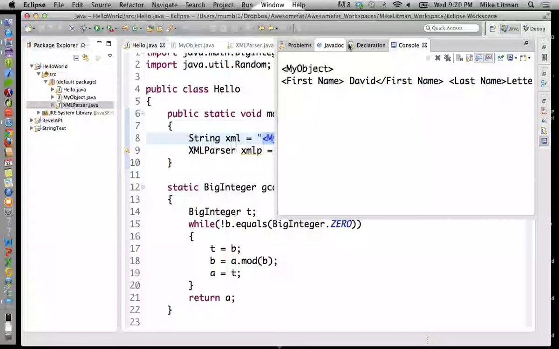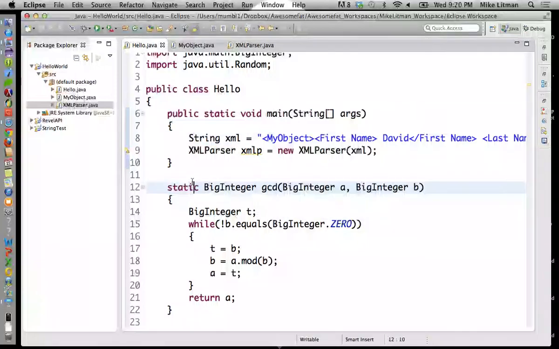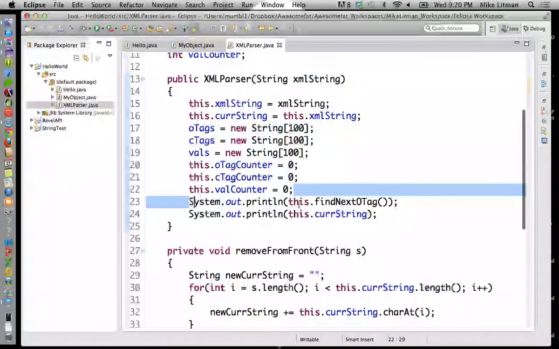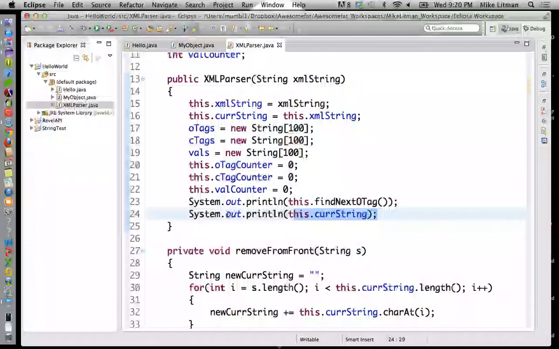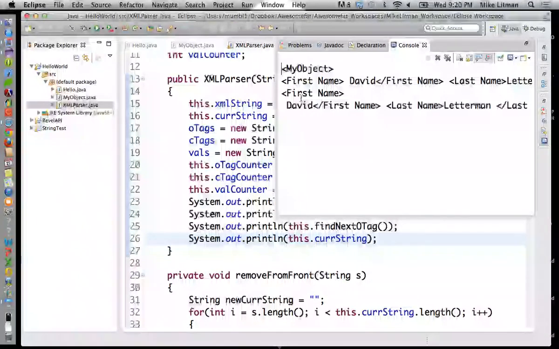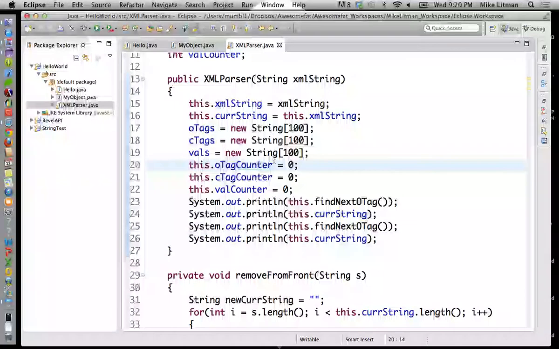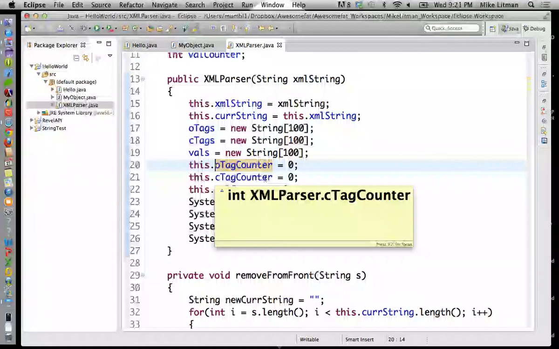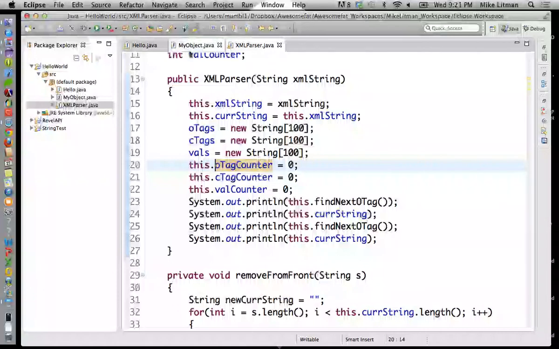All right, well now we need to get another opening tag, right? Here, I'll just steal these two lines. We'll just repeat that. We got my object, we got first name, and now we're at a value. That make sense? Now, what's interesting here is, what would happen if we kept getting opening tags? Well, we could have put it in a loop. We didn't have to print it out and create these.